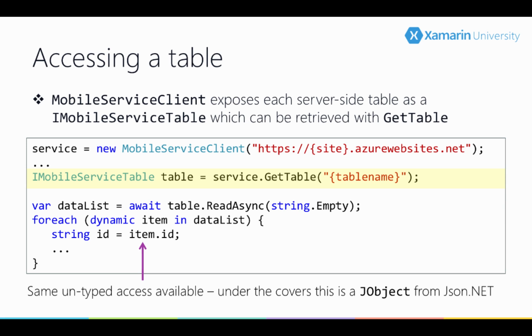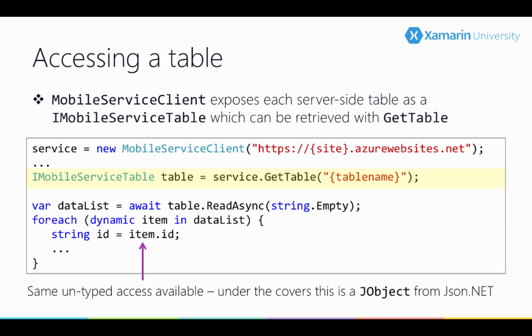And this represents a single table endpoint and has all the methods on it to read and write to the table. And as with a mobile service client, you generally will get the table interface and cache it off in your app to access the table data. You get this interface through your mobile service client object and the GetTable method. So you have to supply the table name, which is appended to the URL endpoint to identify the specific table to work with. You can then execute methods on this table to get, insert, update, and delete data from the server-side database table it represents.